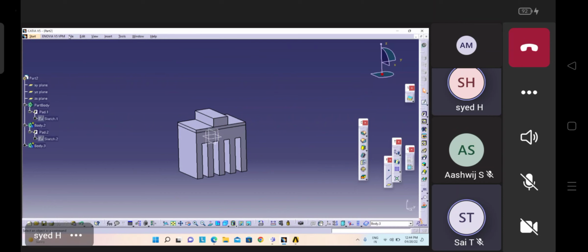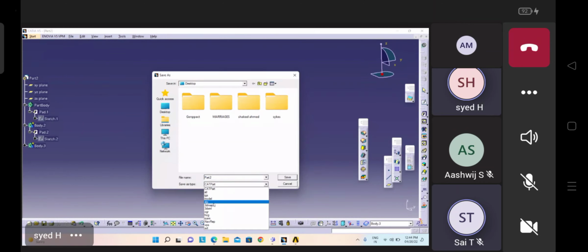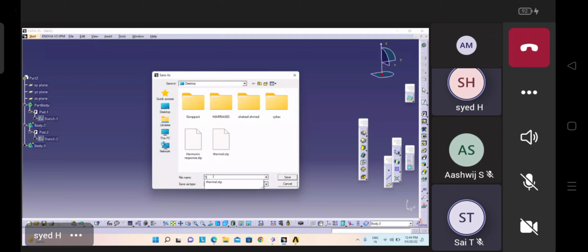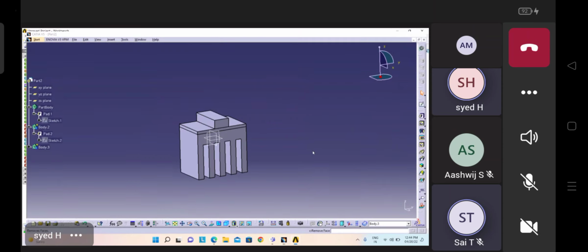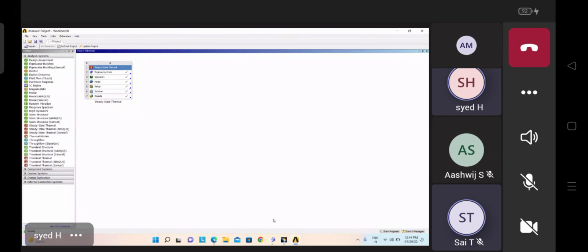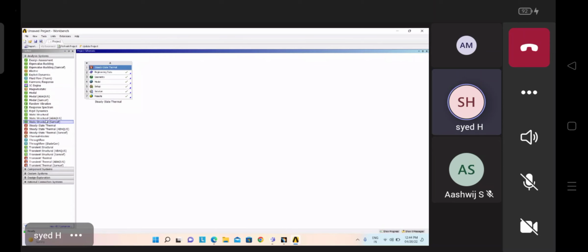File, save as, thermal 2. Go for steady state thermal analysis. Material, I want the same only, I'm taking from here directly. Okay, now go for geometry.